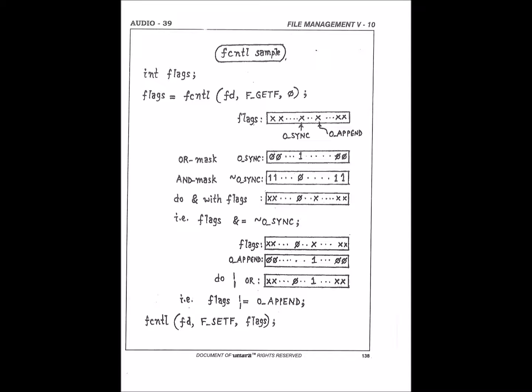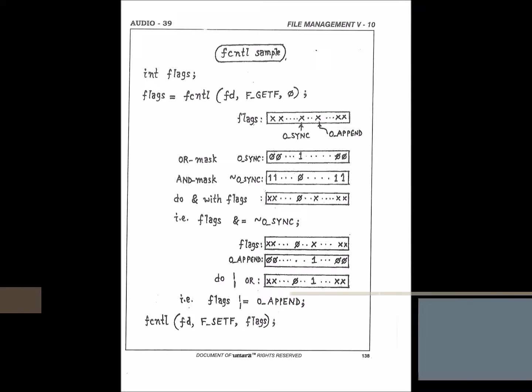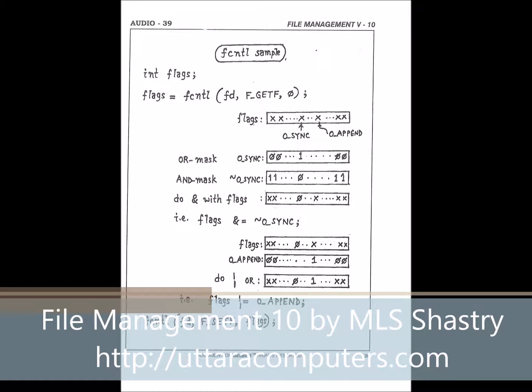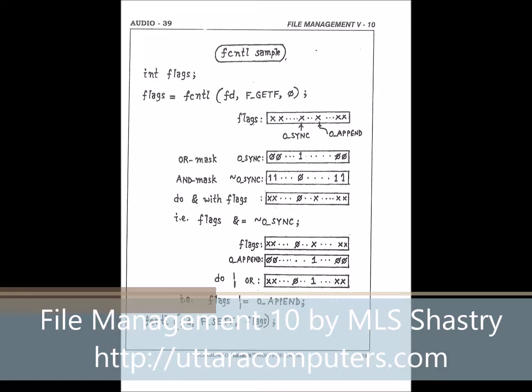You say, I want to force a bit to 0. What you do is, now remember, O_SYNC itself is what we call the OR mask, correct? So what is the value of O_SYNC? You can write that down. The value of O_SYNC is all zeros everywhere except a 1 in that particular bit position. So this is what we call the OR mask, which is the O_SYNC value, right? Now what you can do is do a not of this, that is a ones complement operation, tilde. What you're going to do is flip zeros and ones. So you get ones everywhere except that specific bit position, which will become a 0.